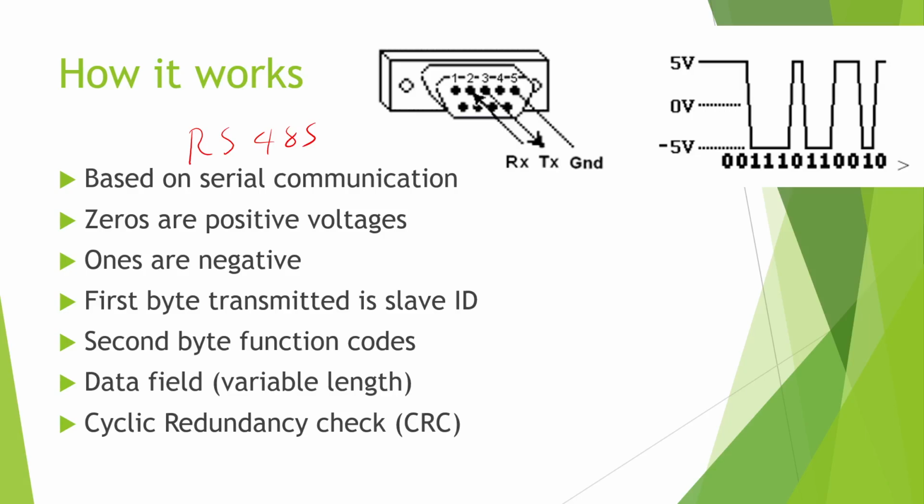So, just like serial communication, RS-232, zeros are positive and ones are negative, right? So they're showing you that up here. So you've got 0, 0, and then we got 1, 1, 1, and then 0, and then a 1, 1, and then 0, 0, and then a 1, and then a 0. And I also love that these are diagonal. Why are these diagonal, not perfectly straight up and down? Analog. And this is actually a digital signal. This is an on or off.